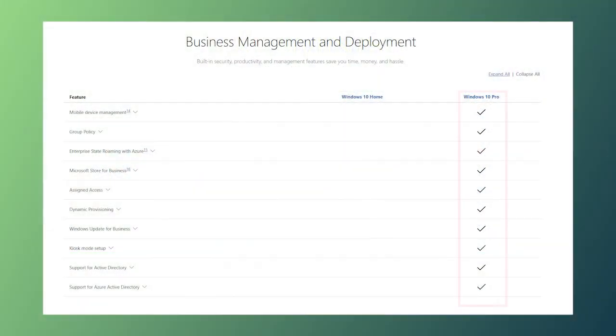But the key difference is there's a lot of features specifically in Windows Pro for an office or work type environment, including domain users, where you can add a Windows Pro computer to a domain, whereas a Windows Home machine you cannot add to a domain. The OS is not set up to have that functionality.